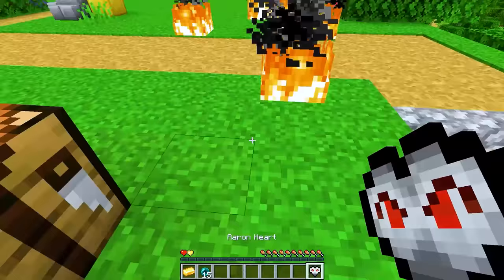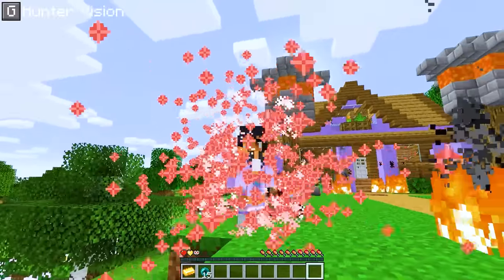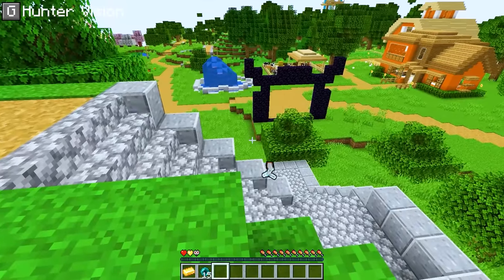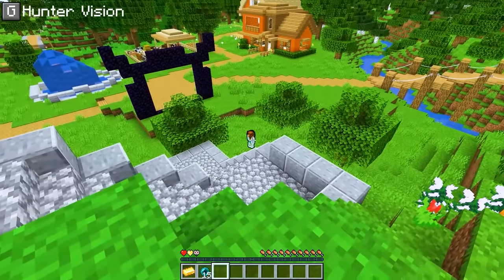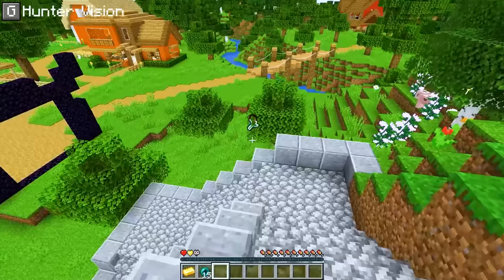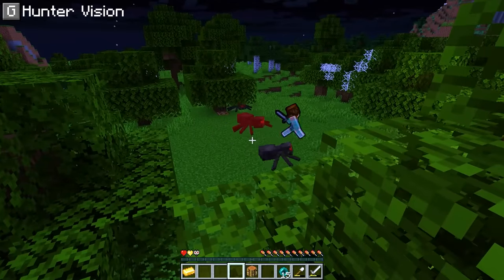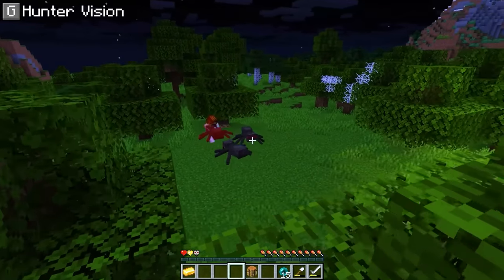All right, let's apply this. Huh? Ooh, perfect! Let's see what I got. I can see everyone! Oh, this is so cool! I've got, like, Hunter's Vision. Now I can hunt Kim down. Ooh, yes, spiders! Mommy, get some eyes! Come on. Get her. I need her head.